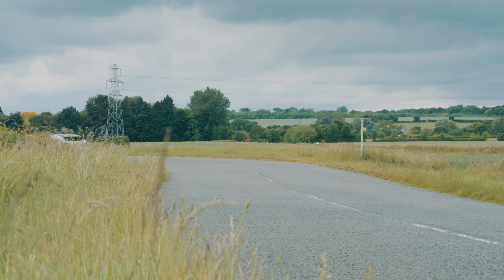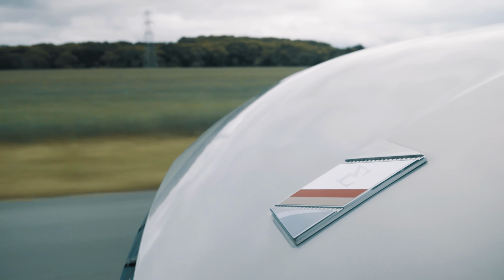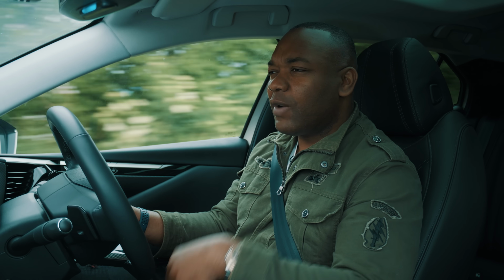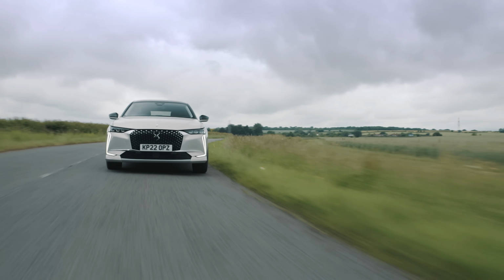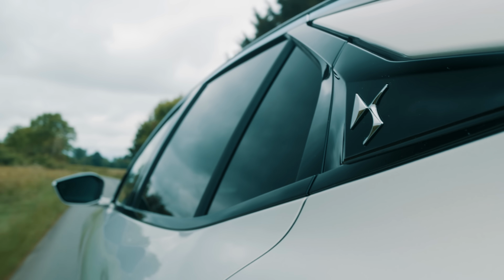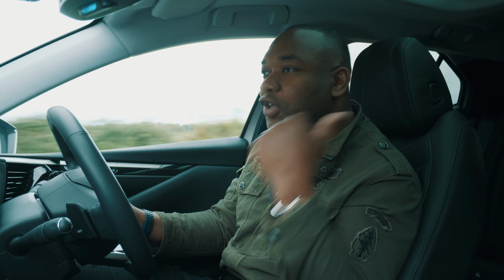Another big advantage that this car has is how refined it is, especially when you're driving around in electric mode. So much more smooth and refined than the average petrol or diesel car, especially when you're driving in stop-start traffic. There is a small problem with this car though that I've noticed, and that is whenever you're parked up, it does have cooling fans that run pretty aggressively, and they can be quite noisy when you're stopped outside your house at night, for example. And even when the fans stop, the car still makes a faint kind of electrical noise that almost sounds like you got tinnitus, like a ringing in your ear, constantly.